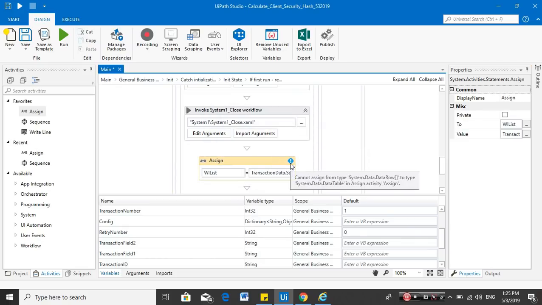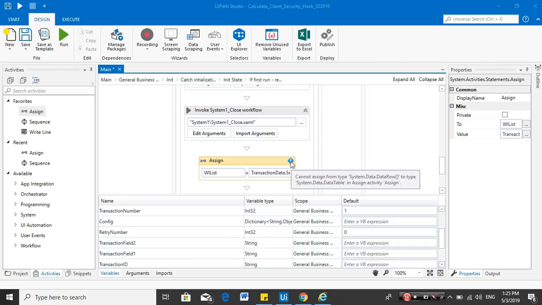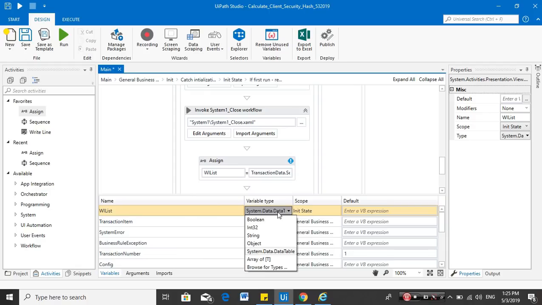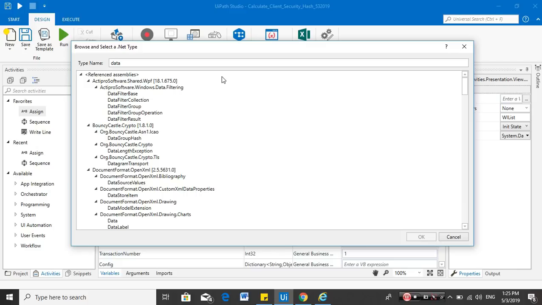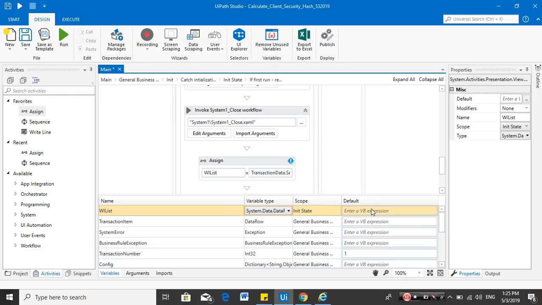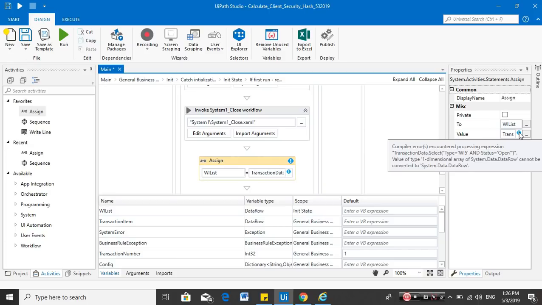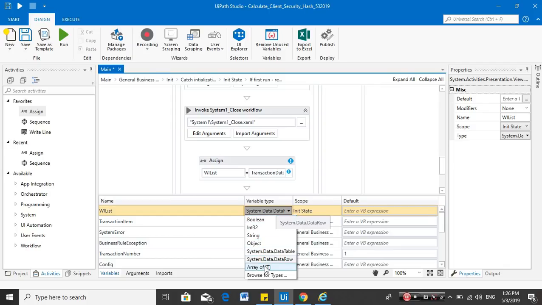Okay, so we have an error. What is that? WI list should be a data row. Let's check that. If it's not, I think it's an array of data row. What's the error? Yeah, it should be an array of data row. So how to do that?